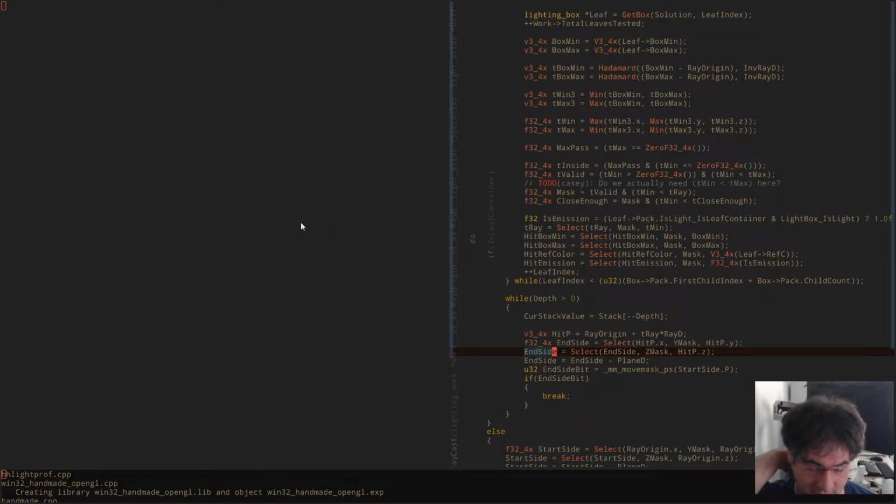We don't have to walk down that side of that tree. So this end side bit here is the early out that says, if at least one ray is not on the other side of the KD tree separating plane that we're looking at, then we don't have to continue. You know what I'm saying?